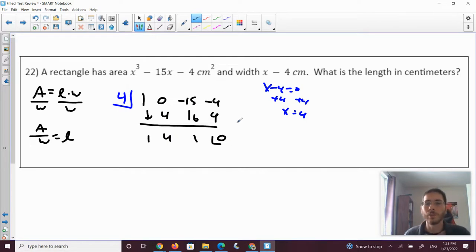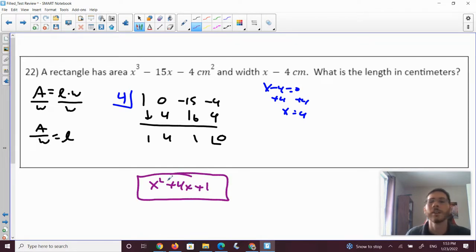We get 0, which is good, because if we didn't get 0, that would mean that our length and our width don't multiply to each other. Final answer then, since we started with the 3, this is going to be a 2, so x squared, go down the line, 4x's, then no x's, and that's it. So that's what we get for number 22. Pretty quick. You just have to remember that that one is a review one, not exactly from this section.